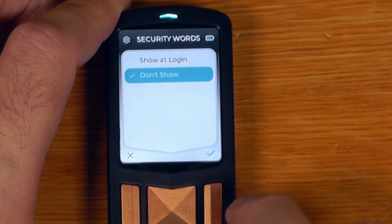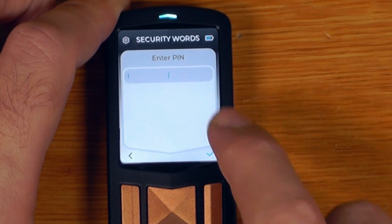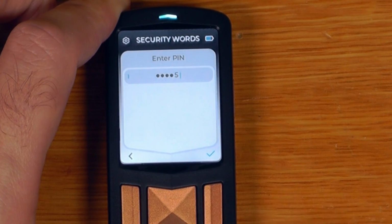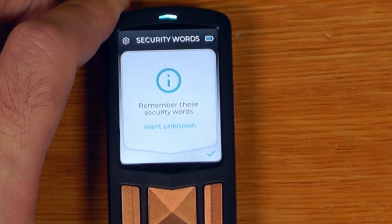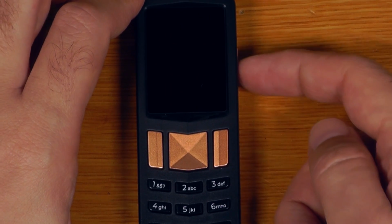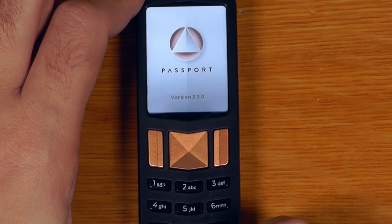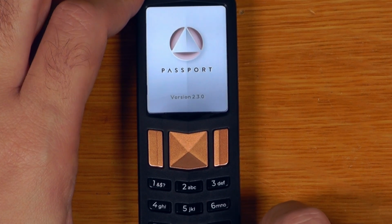Okay, so this is a feature of ColdCard that was missing before. We can actually say show at login. What this will do is show us some security words when the device boots, so that we can know that our device has not been tampered with. Remember these words, want unknown. There we go. So now if I shut this down and restart it, it's going to show us those two words as part of the boot up and unlock process.